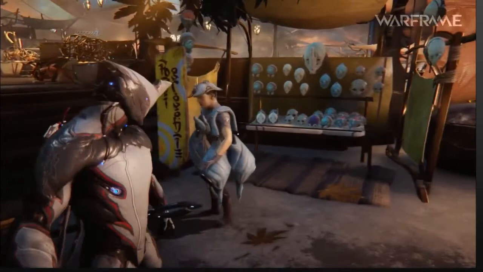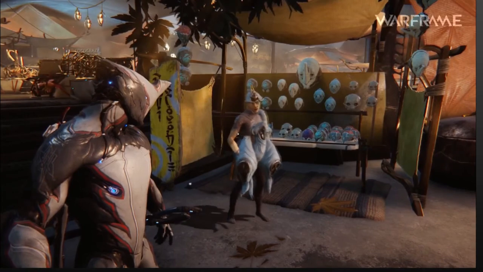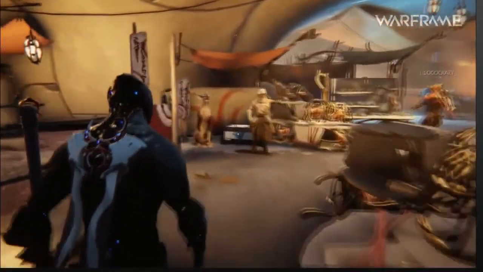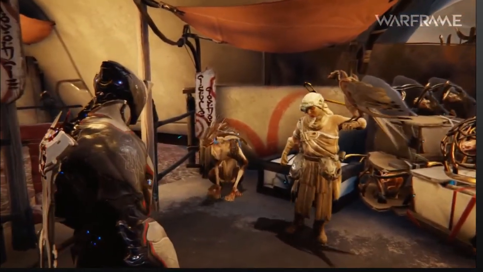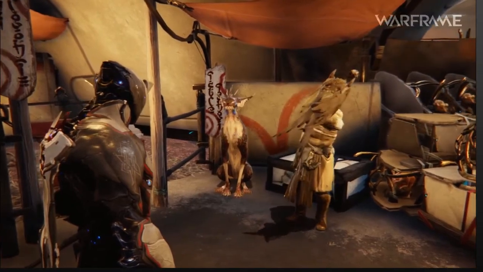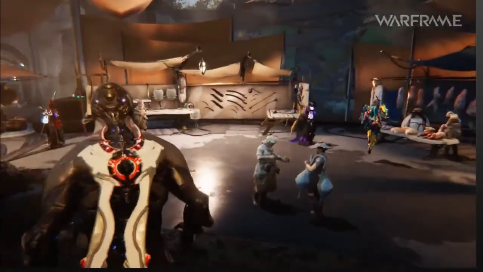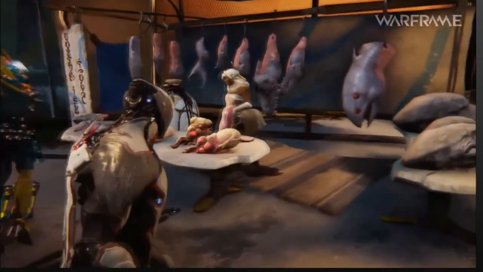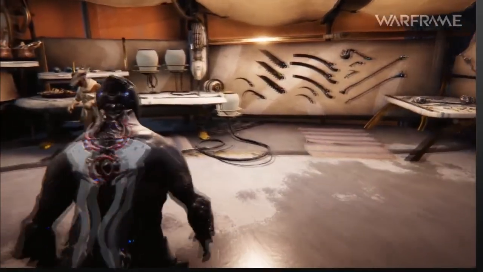If you need a papier-mâché mask for your kubrow to cosplay as a Warframe for the ultimate meta, you can do it in Cetus. If you need new Kavat codes or other customizations for companions, you can come to Cetus. If you need gross fish heads for some reason, you could come here and proudly display. If you're a Nidus fan, that probably would look great in your orbiter.